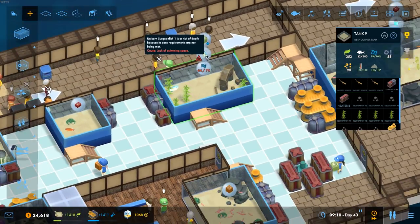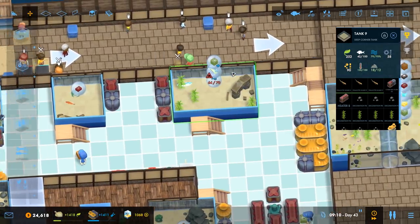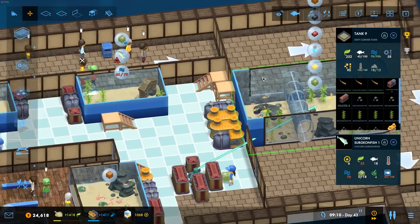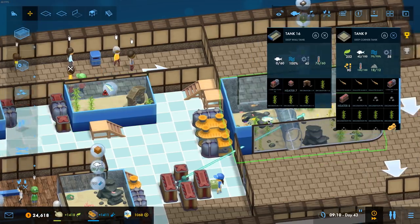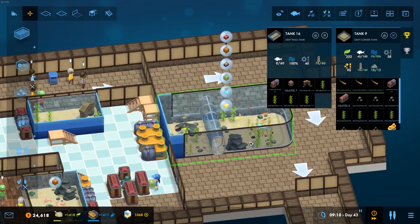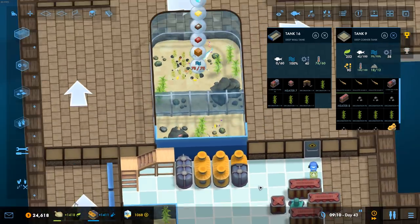And what's going on here? Lack of swimming space. Oh, because he's grown up. Oh, dear, dear, dear. The unicorn surgeonfish hasn't got the room it needs. You don't have any issues. Right, come here then, you. Let's pick you up. I reckon we could do that. And you're not going to have that many problems, I hope. Oh, filtration's not quite there again now.